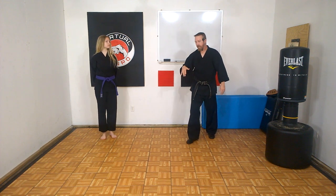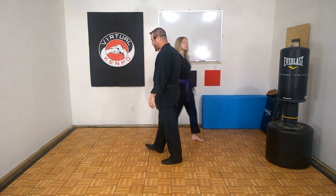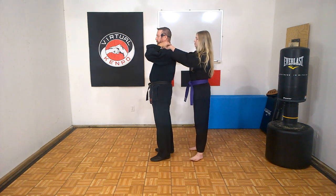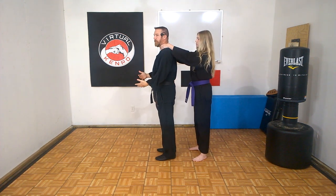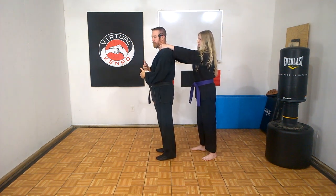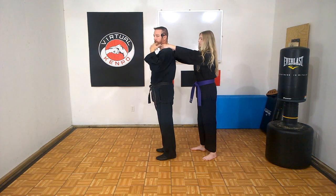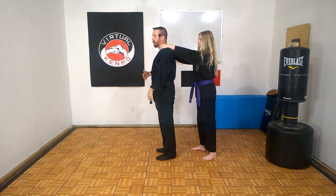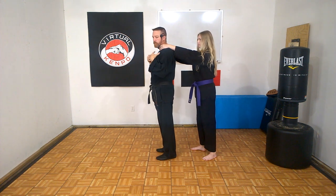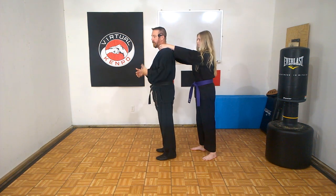This is Chinese L Choke. This technique combines a couple of techniques together. The attacker comes up from behind doing a choke hold to your neck. It doesn't matter if they've got you close or farther away — the same technique will work. You can also adjust this with Opening Coil, because that's where the first part of this comes from. If they were far enough away that you could do a punch or step forward, you could modify this and do part A of Opening Coil and then punch instead.